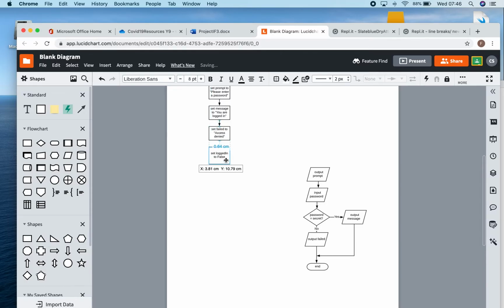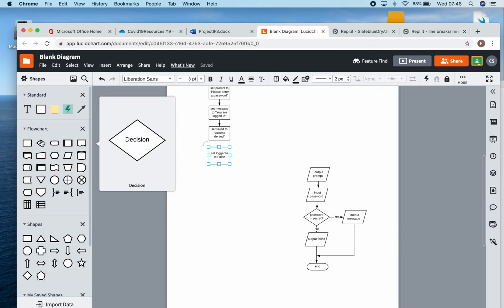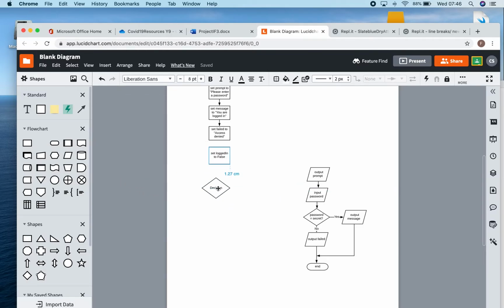And then I had my while loop, and a while loop is just a decision. You're making a decision. Do you go round again? Do you not go round again? And the question here is logged in equal to true.